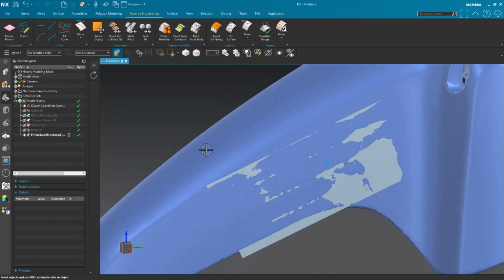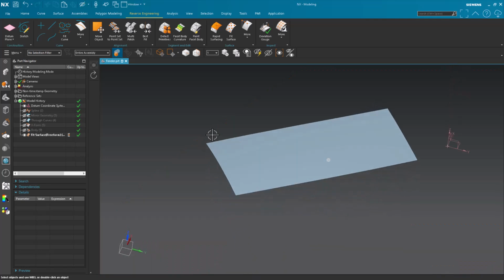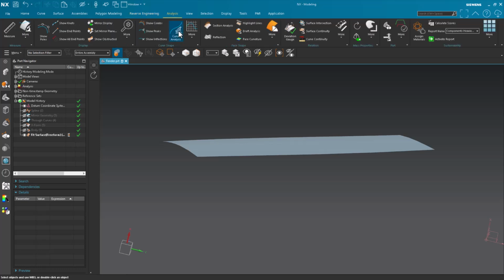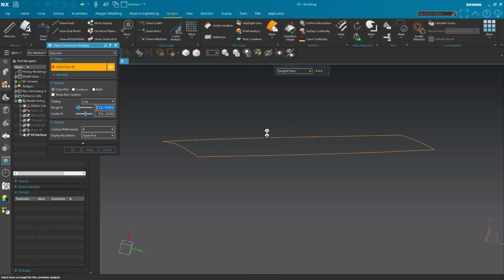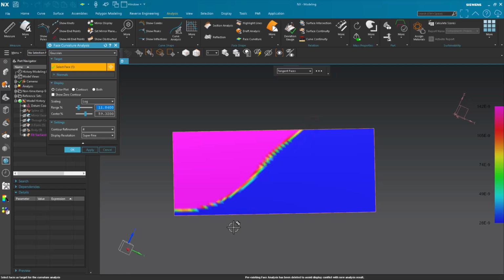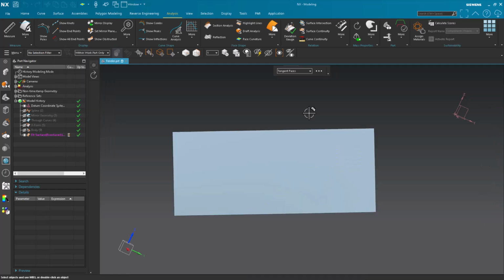Let me get rid of that. Now, let me look at the surface. And when I say look, I mean inspect it. And like I said, there was that area where the contour switches over, and it's right where I said it was. So by putting that surface on there, it's still a relatively clean, simple surface. This is telling me that there's a switch on that surface. You can see it plain as day.